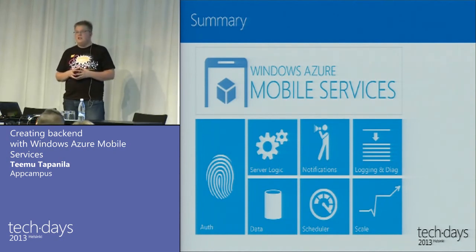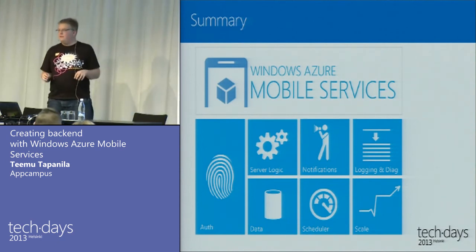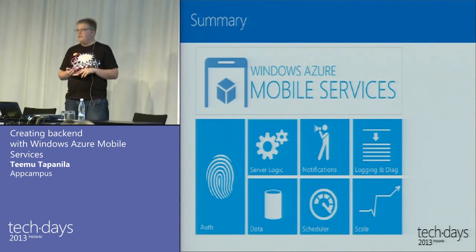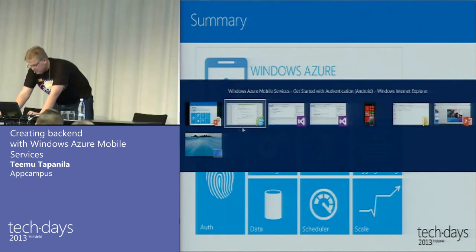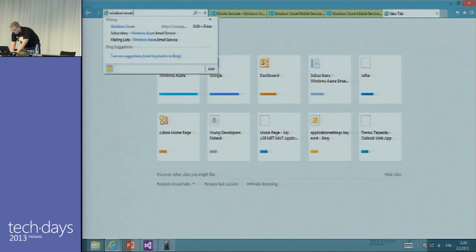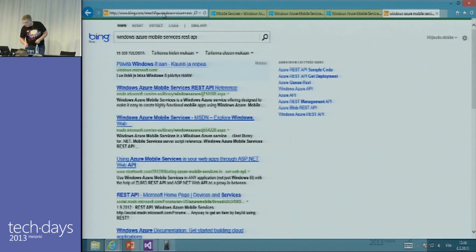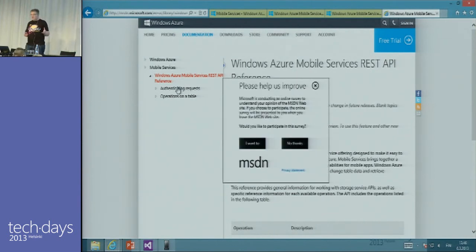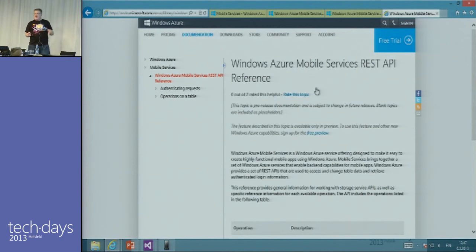And one of the major things is that out of the box, you get all 4 platforms. Now if you want to create something that's not already here, for example, if you want to create a Windows Phone 7 application, or you want to create a BlackBerry application, you can easily find that all of the REST APIs that exist and are already used in the SDK can be used by yourself on any platform. So if you, for example, want to enable BlackBerry 10, or S40 or Windows Phone 7, you can do it very easily yourself and get all of the benefits of the mobile services.